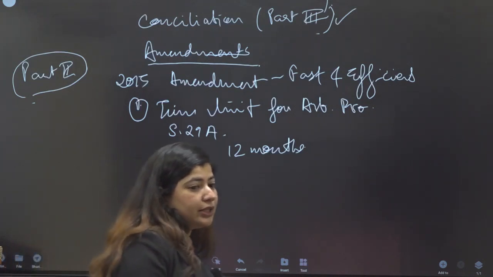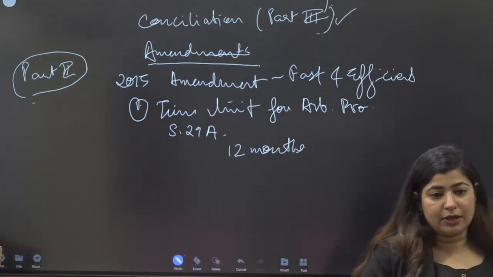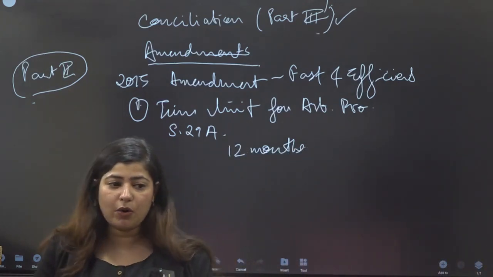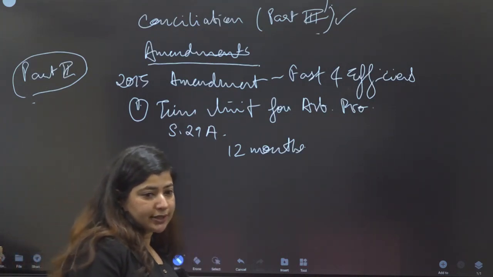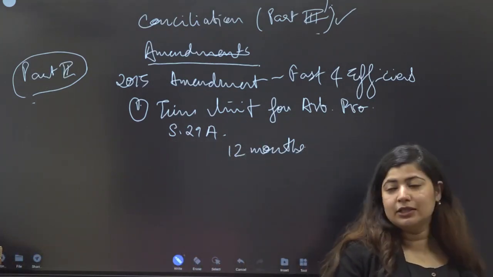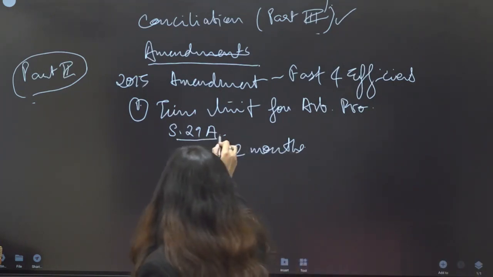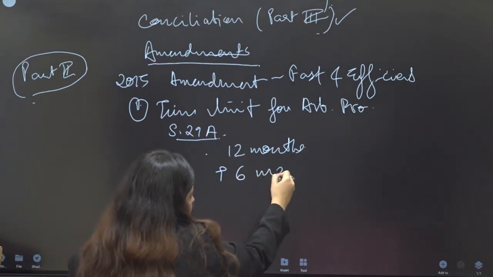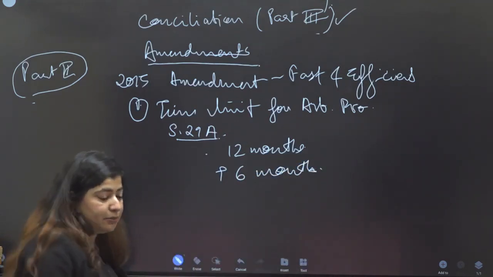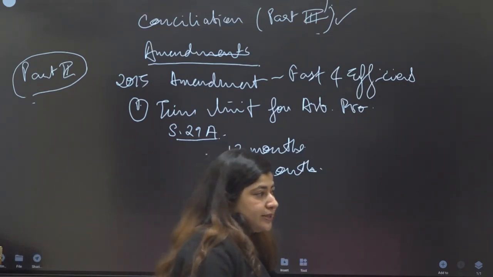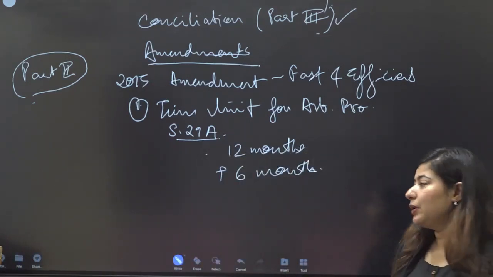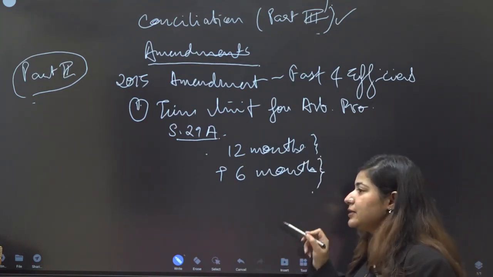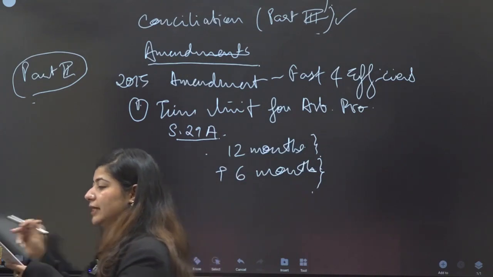Now the 2015 amendment came up with this because some arbitration proceedings were getting very lengthy, and we had to make it more efficient because we don't want it to become a court proceeding itself. We want it to remain an ADR, right? So section 29A: 12 months, and also extendable by 6 months. These 12 months are extendable by 6 months with mutual consent of the parties. If the proceeding is not completed in 12 months and the parties agree, we will extend it by 6 months. So the whole limit is now 18 months.